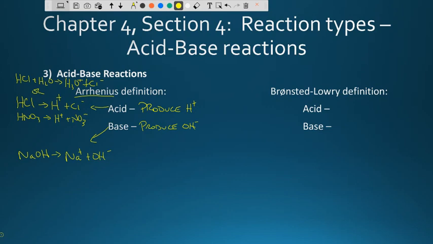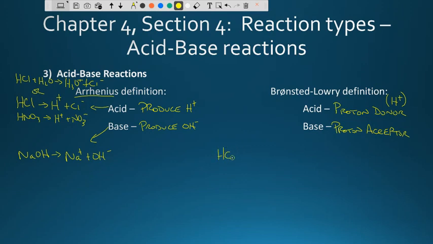But if we take a look at a Bronsted-Lowry definition, however, any of these compounds behaves a little bit differently, as a proton donor. Now remember what protons are. A proton is a hydrogen ion. I'll show you an example of what I mean by donor in just a second. And the base then, rather than being a hydroxide, a base would be anything that would accept the hydrogen ion. So let's take a look at an example of that.